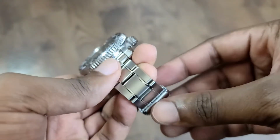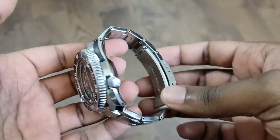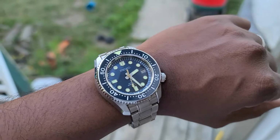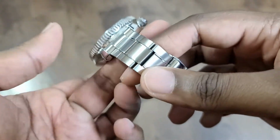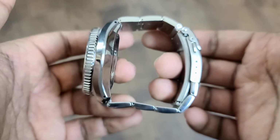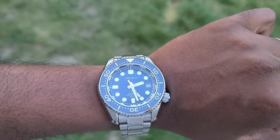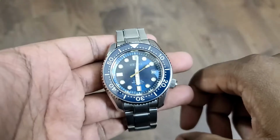I of course have a 6 1/4 inch wrist or 16 centimeter wrist, depending on the time of day, and it wears really well on me. Even the bracelet, it's so nice. I wish I could wear it all the time, but it is not comfortable because of the length of these links. It's a real huge disappointment, a missed opportunity there. But that said, an absolutely fantastic watch. You get a lot of watch for your money. It is a fair bit of money, but you do get quite a bit of watch.